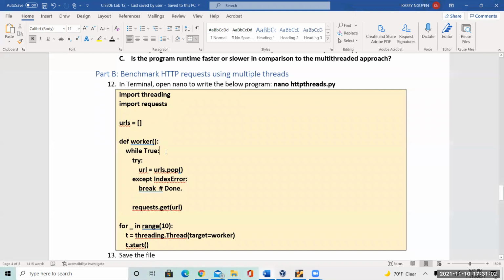We're going to have a while statement, and in the while statement we're going to nest try and except. We would try a URL, which we define here as a variable that's going to pop, so it's going to remove from the URL list.